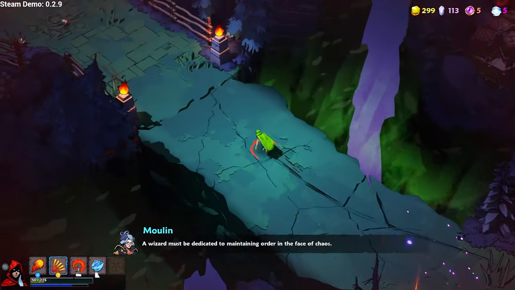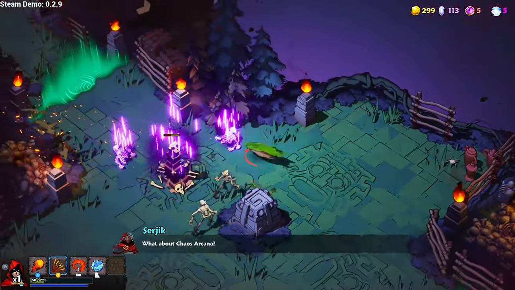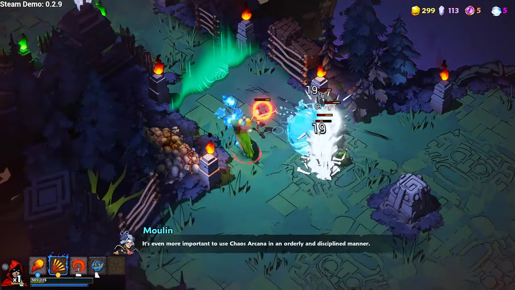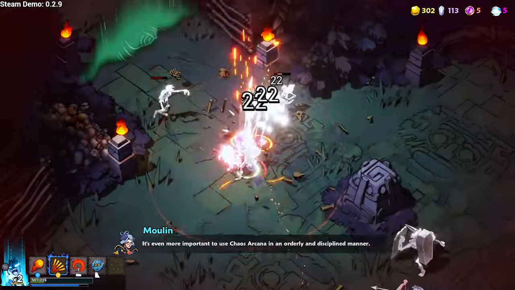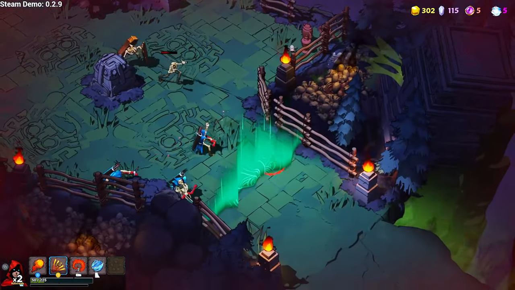A wizard must be dedicated to maintaining order in the face of chaos. Yeah, we know. It's even more important to use Chaos Arcana in an orderly and disciplined manner.